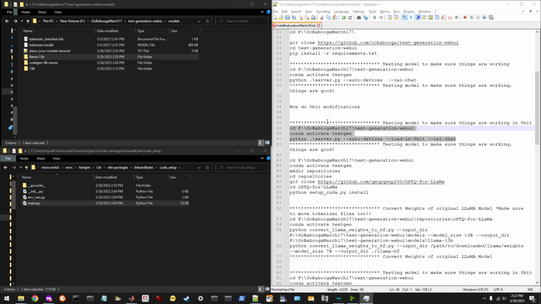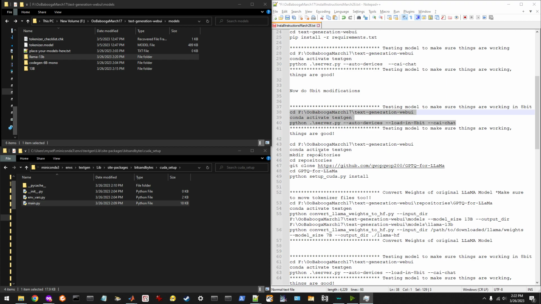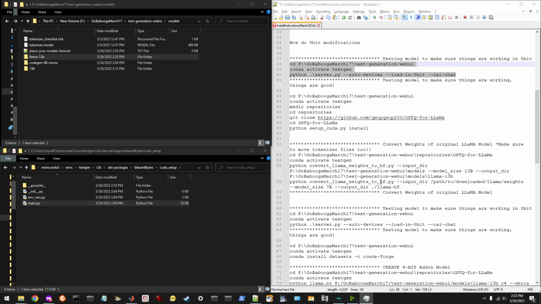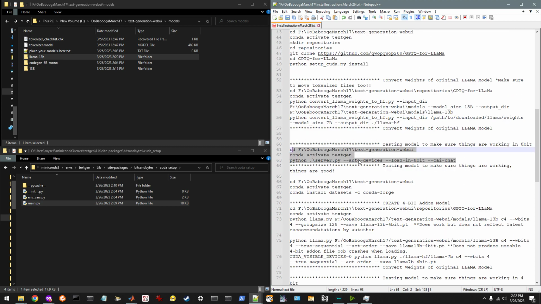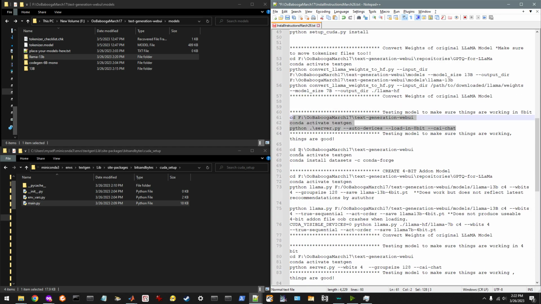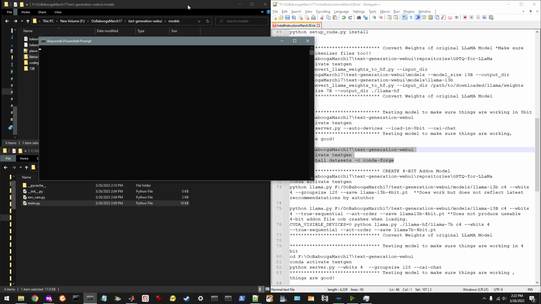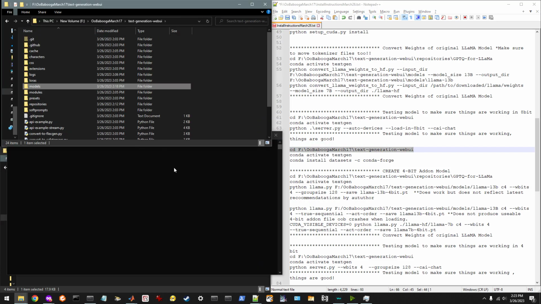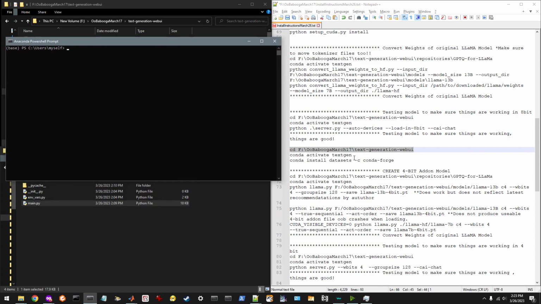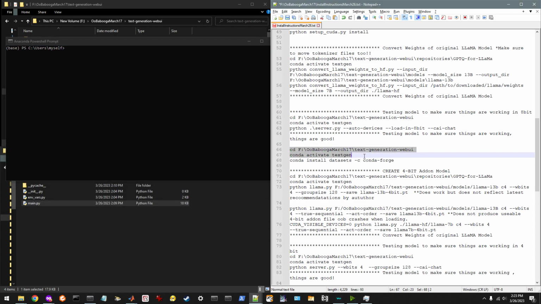And so to do that, okay, so we've done this, and like I've already tested. Yeah, I should have referenced that. Okay. Now we're going to install some more stuff. So we're going to go back to our original directory here. We're going to activate the environment, and then we're going to install this conda datasets package.